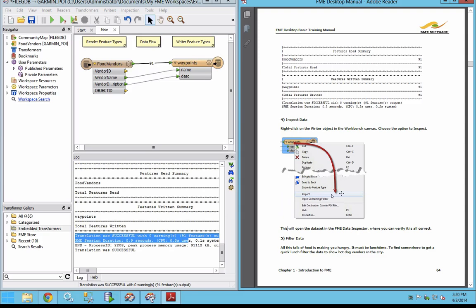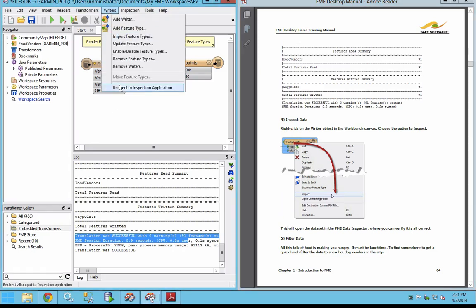Now to inspect the data, we can either go hunt down that data from the data inspector, or there are some shortcuts within Workbench we can use as well. If we go to Writer's Redirect to Inspection application, it would send the output directly to the data inspector. Keep in mind that it would not create the Garmin POI files.